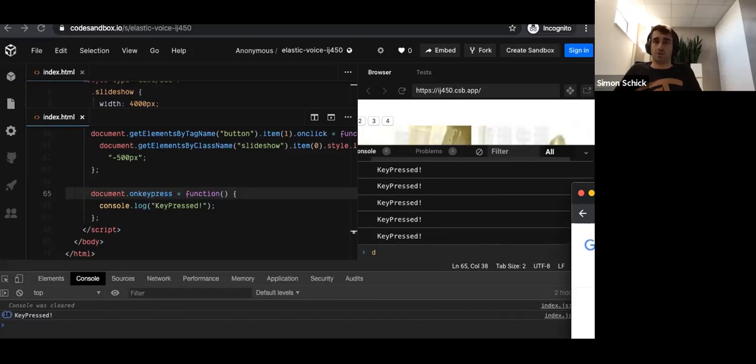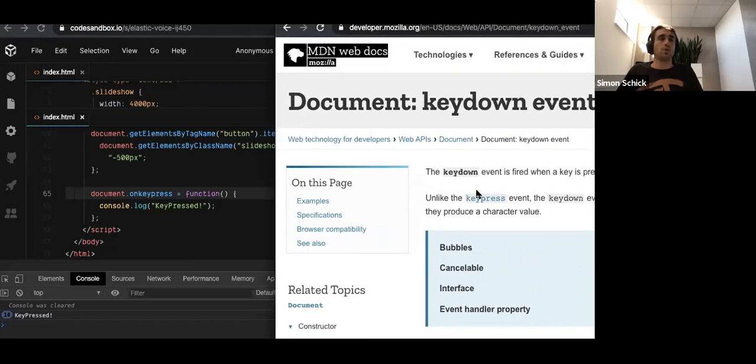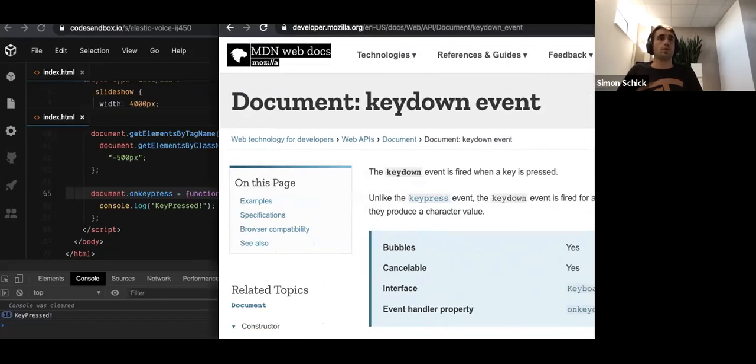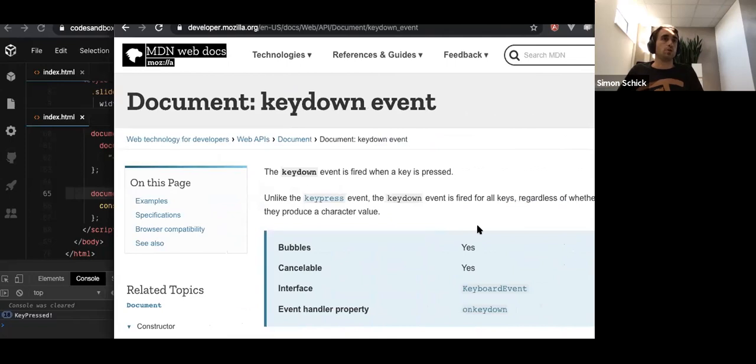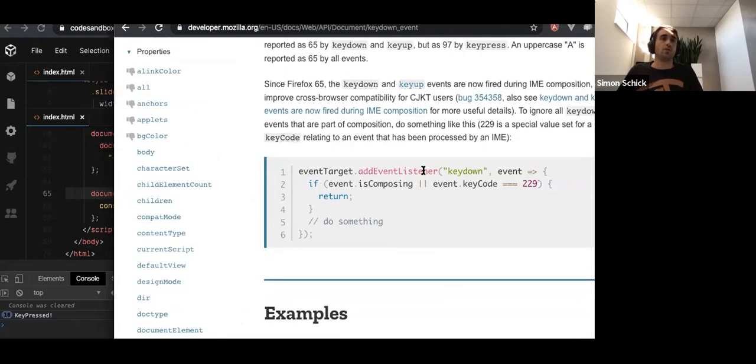Let me just get the Mozilla documentation up for that one. Key down event, but I think here I already get.